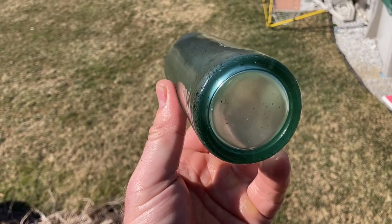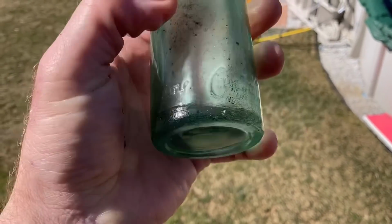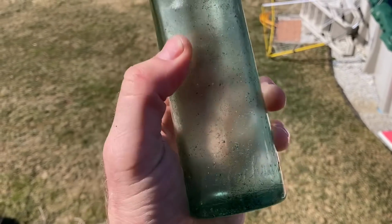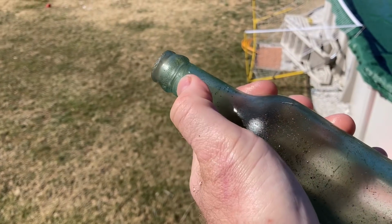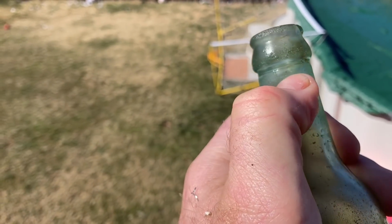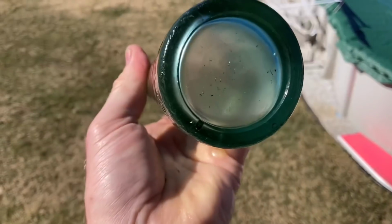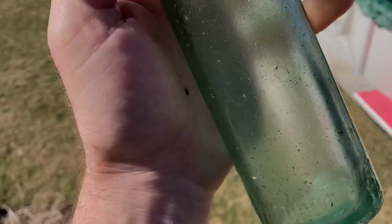This bottle's a little harder to tell how old it is. It does have some bubbles in there. We have some embossing. I haven't looked it up yet. Looks like two names in script, Cantrell and Cochran maybe. But as you follow the seam up, if I can now follow this to find the seam, there's the seam. It comes up to the lip, but definitely does not go through. And you can see where the deformation in the glass here is. That is an applied lip. It's a tiny little chip in the lip. But other than that, this has a little more age to it. You can see the bubbles in it. I'm gonna look up the script and see what it tells me.